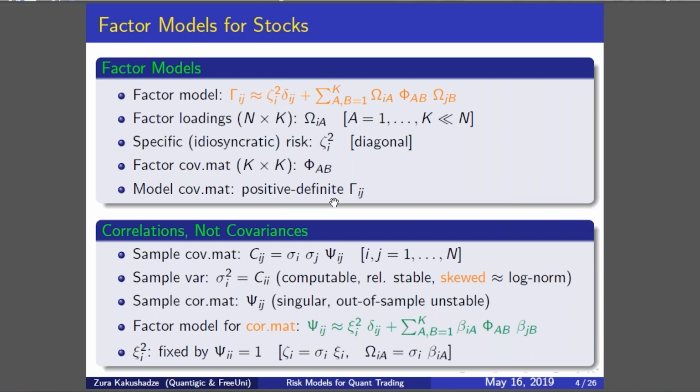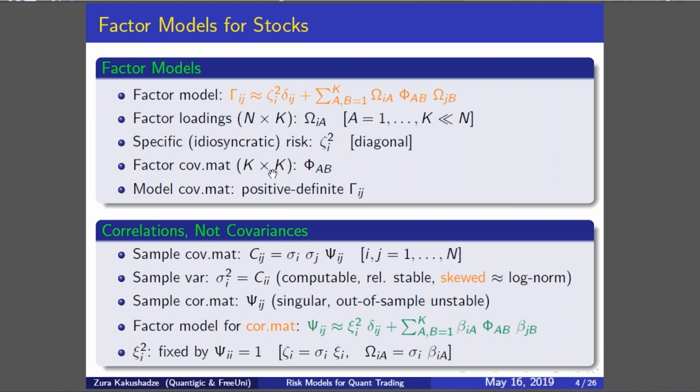And then what would be the specific risk in that language, these psi's, they're actually fixed by the requirement that the diagonal of the correlation matrix should be all ones, right? The correlation of the stock with itself, it's one. So that actually fixes what your psi should be. And then you can relate your original specific risks and factor loadings matrix in the formula that I have in the orange above, just by multiplying by these factors of sigma, which are the historical standard deviations. So moving forward, we're always going to be talking about modeling a sample correlation matrix via some kind of a factor model, not the sample covariance matrix, okay?